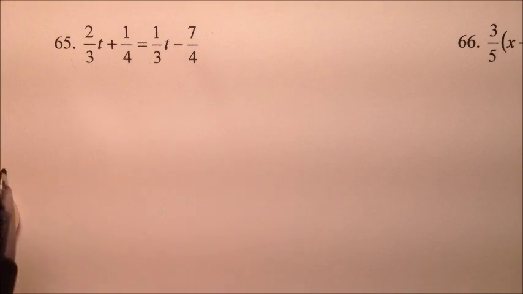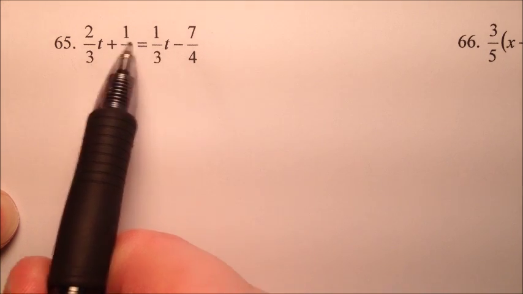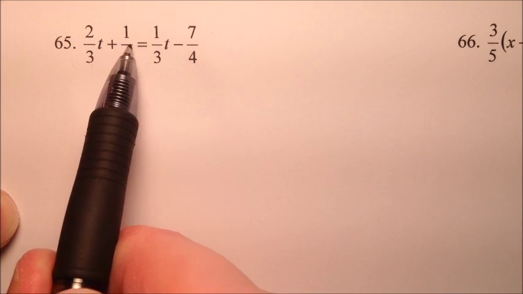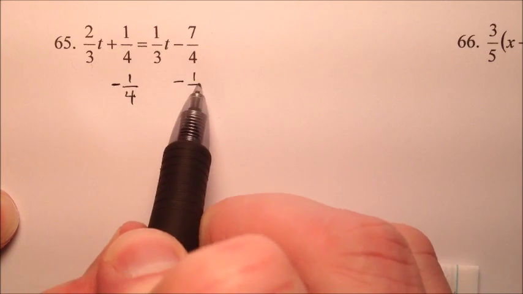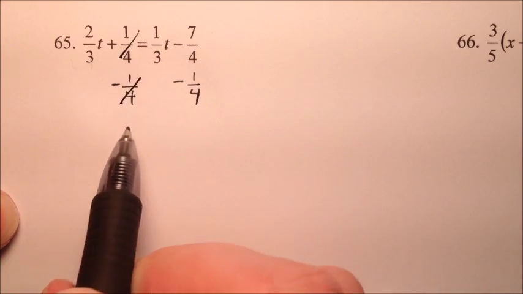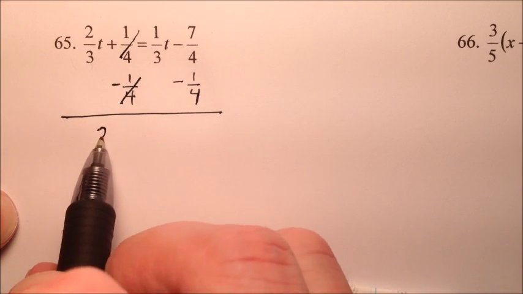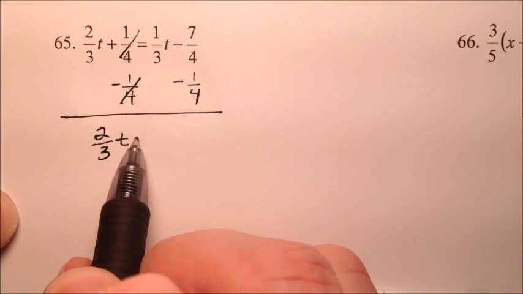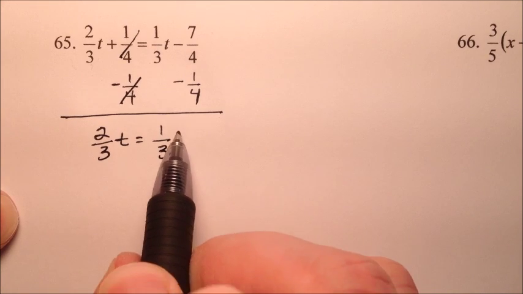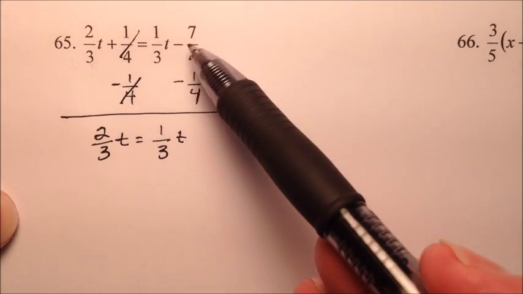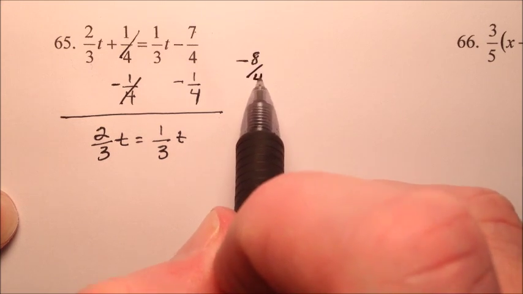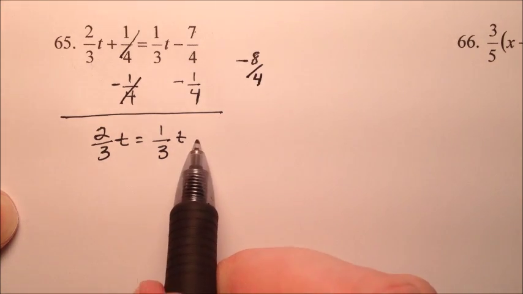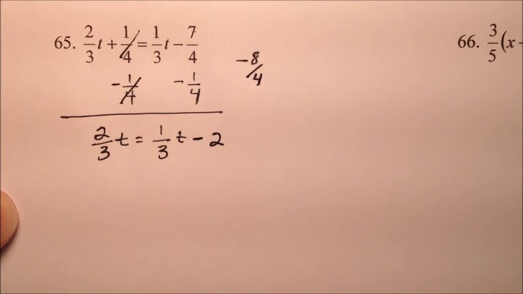So in this first one, we have our t's here and here, so 1 on each side, and then we have constants on each side. So let's just go ahead and get rid of our constants. We'll subtract 1/4 from both sides. So those 1/4 will cancel out. And on the left we have 2/3 t, and then we have 1/3 t, and then we have a negative 7 minus 1, and this will end up being negative 8 over 4, but negative 8 over 4 really reduces to a negative 2, so we'll just put minus 2 there when we simplify it.